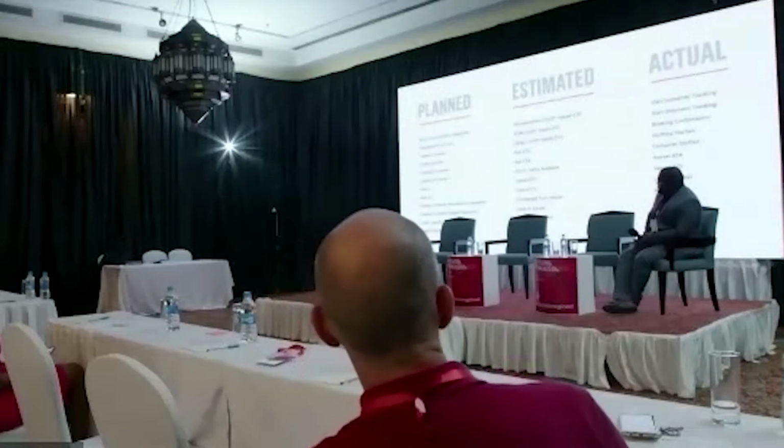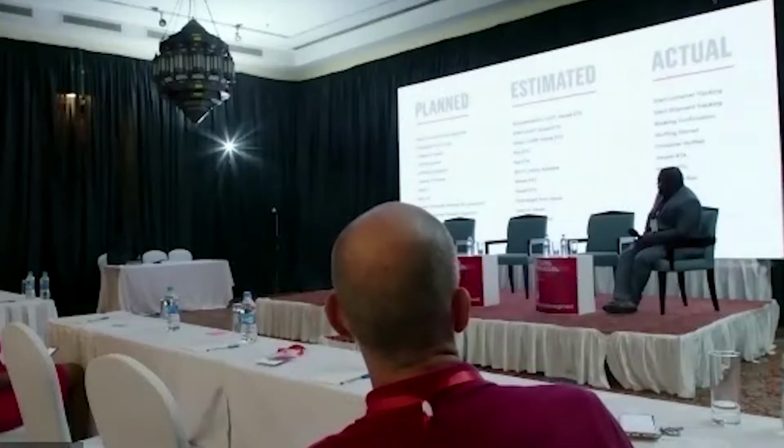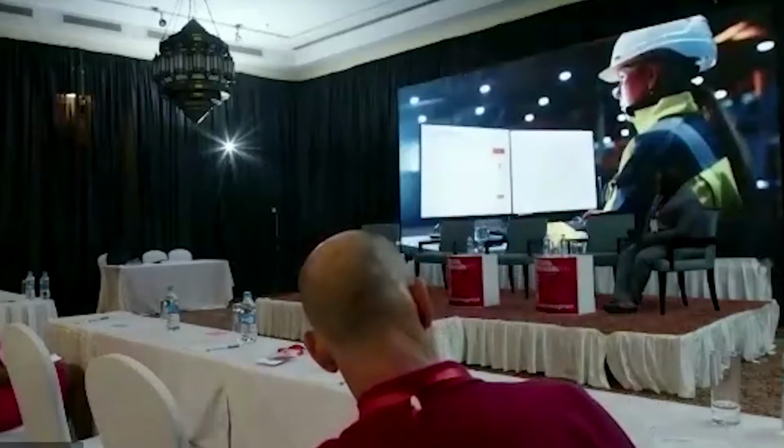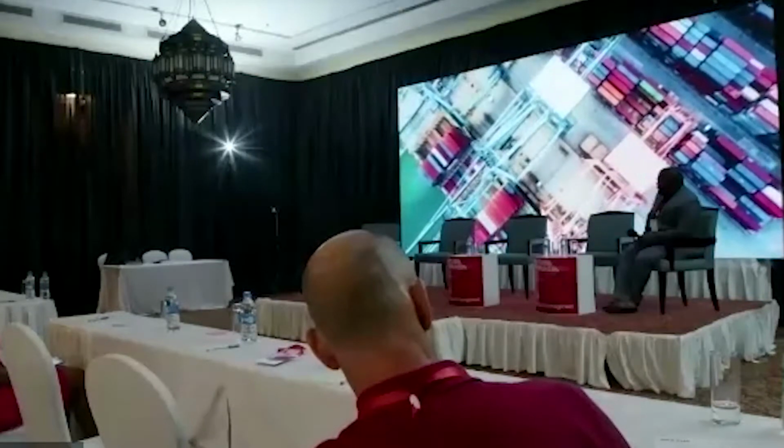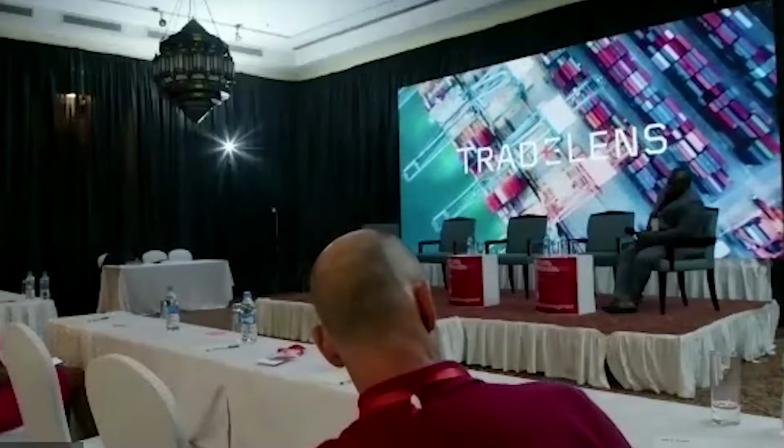Viewing the transport plan, they can see the key milestones on the shipment's timeline. TradeLens supports more than 120 planned, estimated, and actual events, all tracked instantaneously, giving detailed insights up and down the supply chain. In the case of this shipment, supply chain partners downstream are notified of the vessel change and are able to coordinate and manage the impact of the destination and timeline changes. Global trade is an incredibly complex system, but with TradeLens and blockchain technology, we now have a trusted solution to support industry-wide innovation. TradeLens, trade made easy.